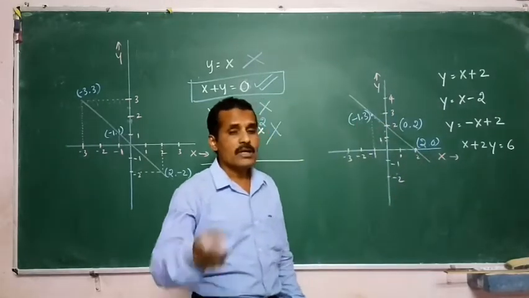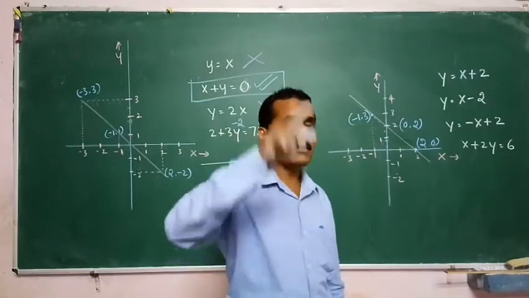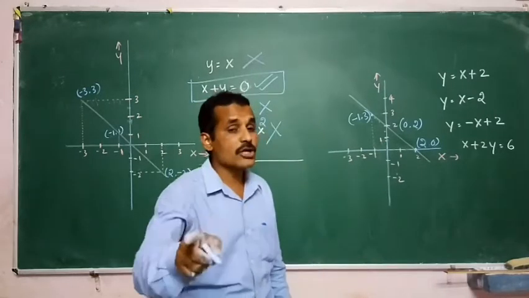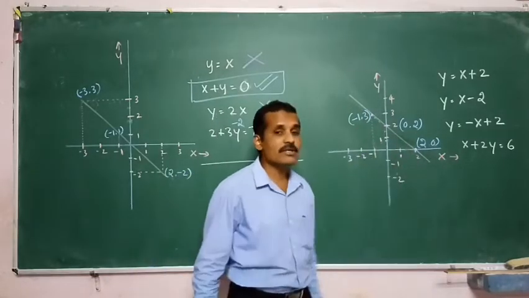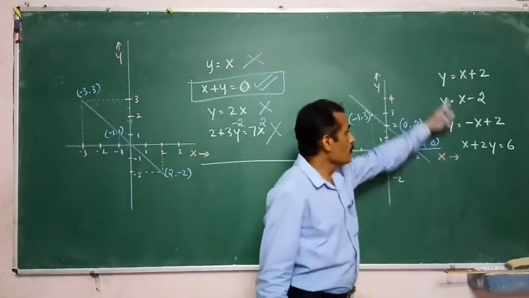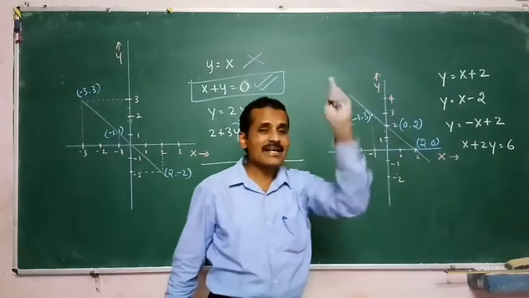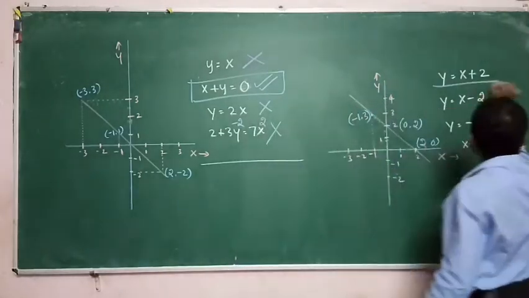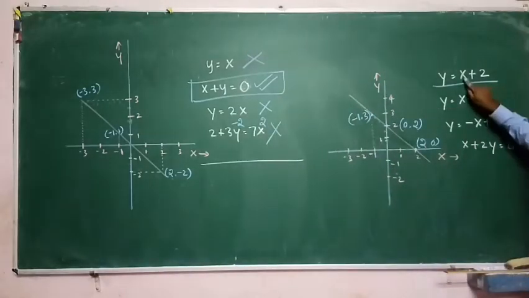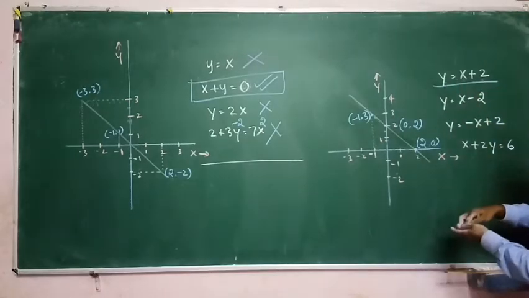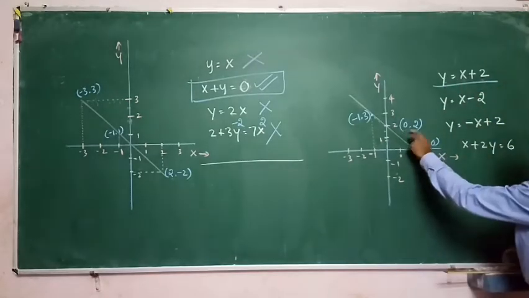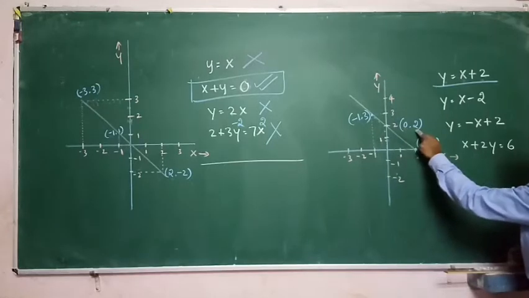I have told you a linear equation in two variables has infinite number of solutions. These are all called solutions of the equation. Now my work is, out of these four, which is the correct answer. Let me check the first one. They say for x add 2, you are getting value of 1. Let me check here. This is x value, this is y value.